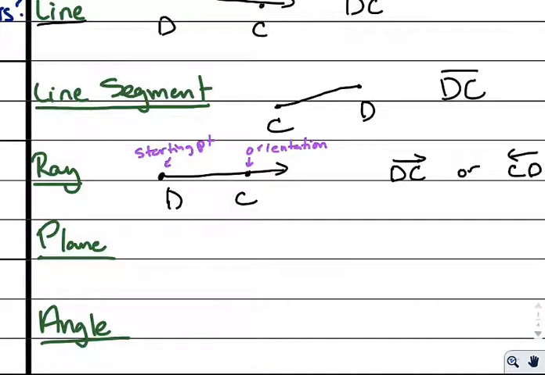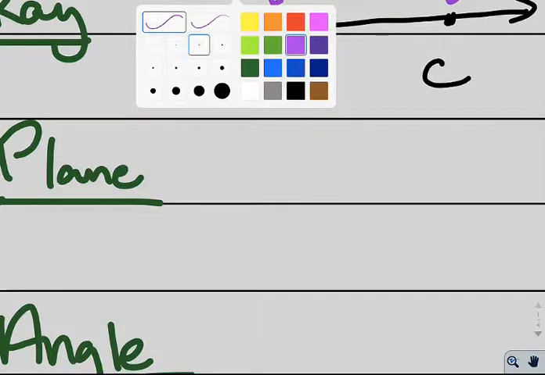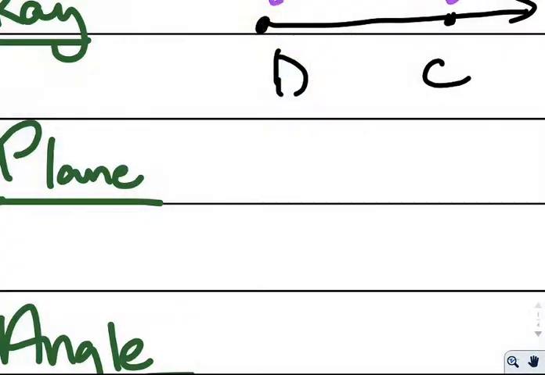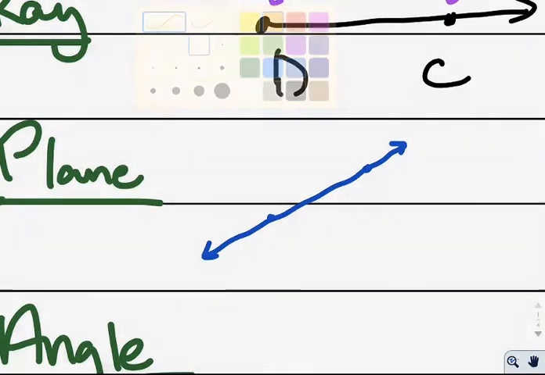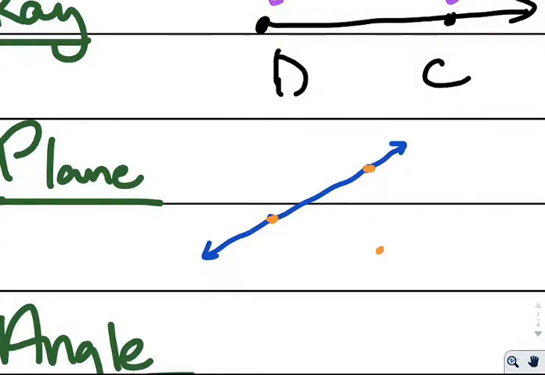Now, in terms of a plane, and this was much to the chagrin of a lot of people on the last quiz, a plane does indeed need 3 points. With the first 2 points, you're just establishing a line that's going to be part of the plane. We'll go a different color here. Shout out to Oakland here. So with the first 2 points, you're establishing a line that exists within the plane. With the third point, you're then giving the plane some two-dimensional definition.